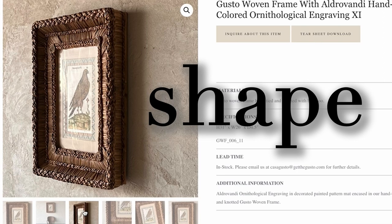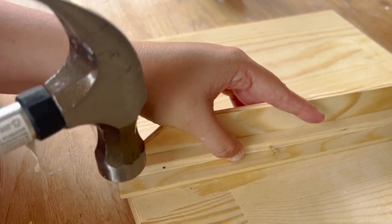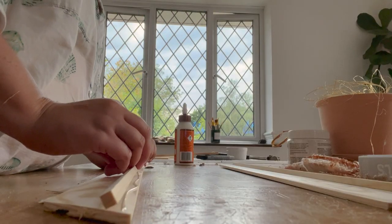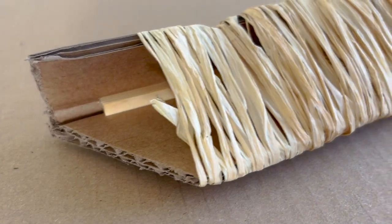So first step is creating the shape for the frame. I've tried a bunch of different approaches for this. And I think honestly, any of them could work just depending on what you have available and what tools you have and stuff like that. And I suppose it also depends on the size of the frame that you want to create. I tried making a little right angle with wood trim, and I also tried just with one single piece of wood trim to act as the corner. That was a bit of a flatter one. And I even tried doing it with cardboard, and I think that totally works as well.